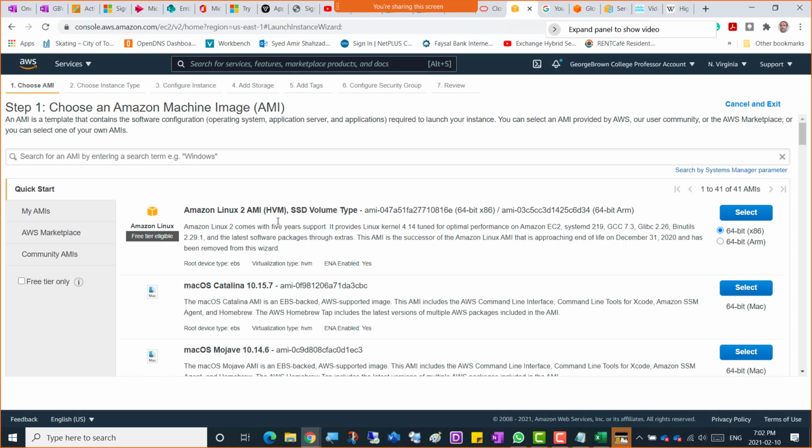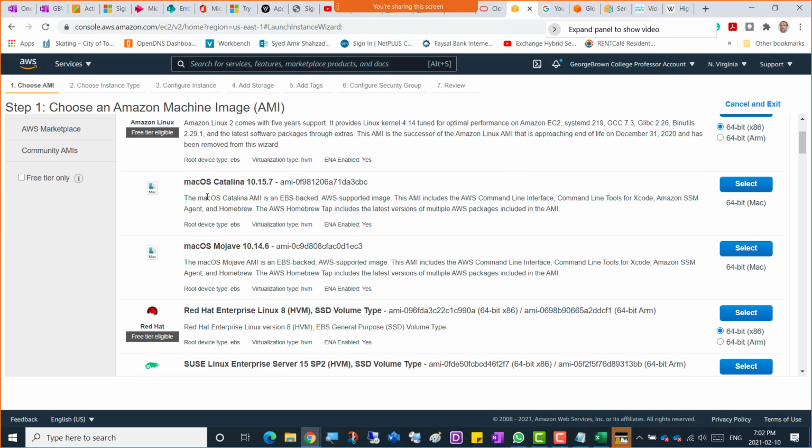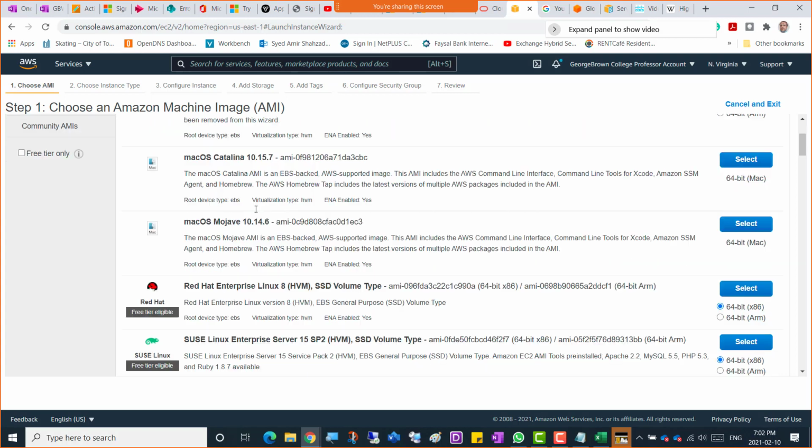And SSD volume. So this is just Amazon's Linux version. There are maybe 60 or 70 flavors of Linux. Everyone started creating their own operating system because it's open source. Anyone can use that code and create their own operating system. So Amazon also created their own Linux. You want to use that, you can use that. Then they were saying they are the only cloud offering Mac OS, Macintosh images as well.